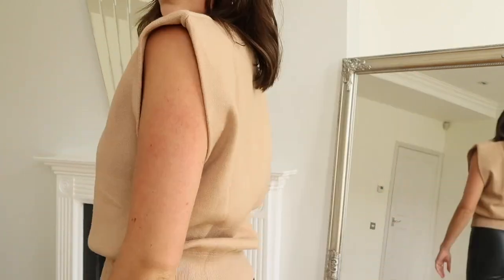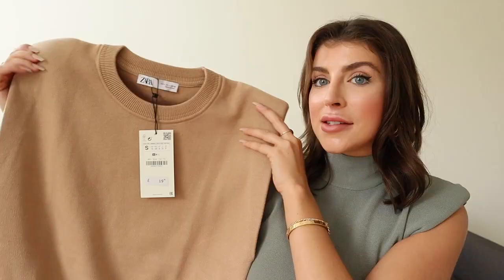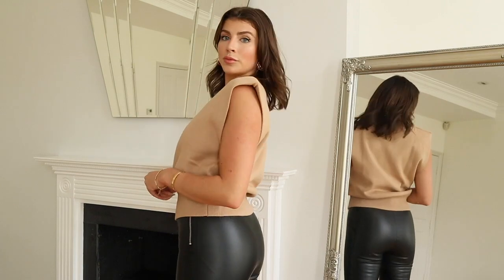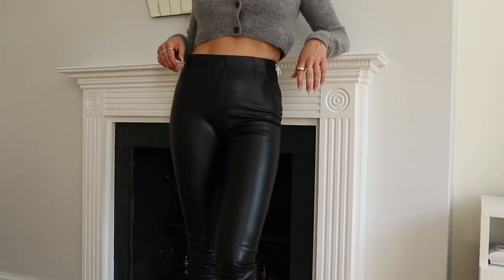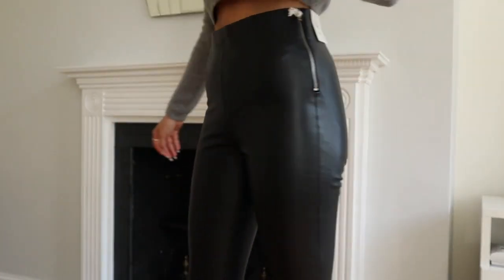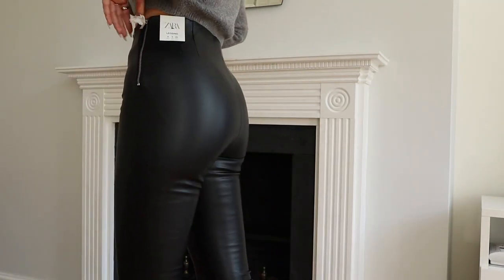Next up we have another top with shoulder pads, and this one here is a knit. It is so cute and it has shoulder padding and a nice thick waistband along the bottom — again, just fits really great if you want to tuck it in. I styled it here with a pair of leather pants, or vegan leather, whatever you guys like to call it. I'm wearing a size small in both the top and bottom here, and these fit amazing.